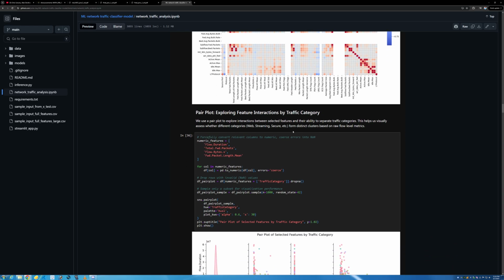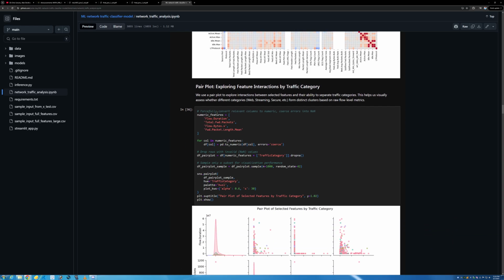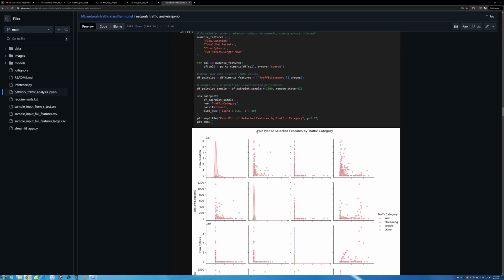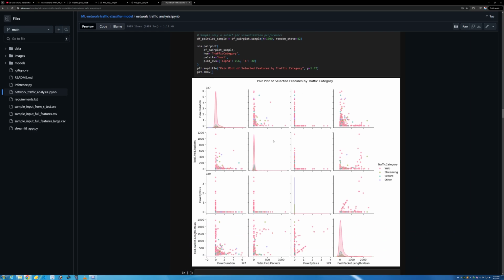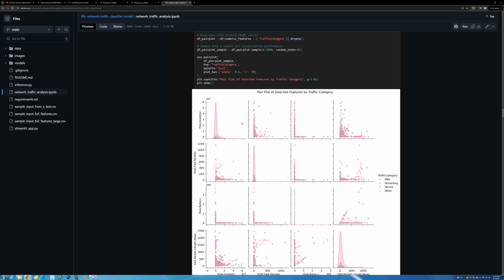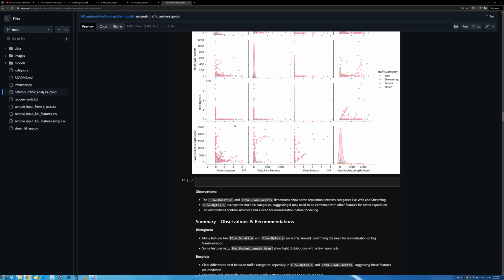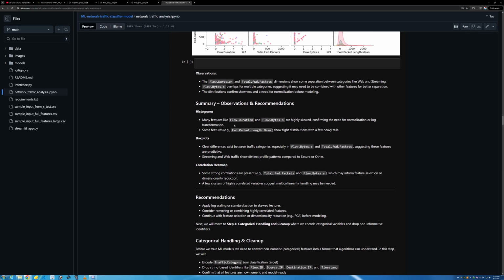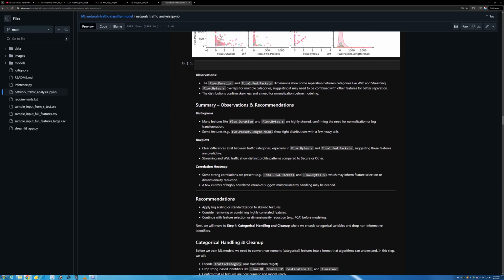After that, we forcibly converted the relevant columns to numeric values. I generated a pair plot of the selected features by category to see which ones match. From that I learned that flow duration and total forward packets have some separation between, say, web and streaming.